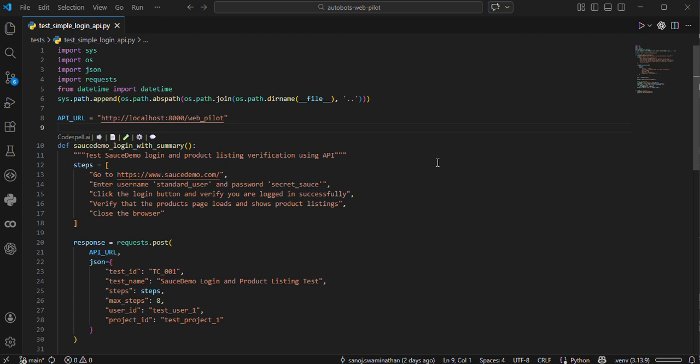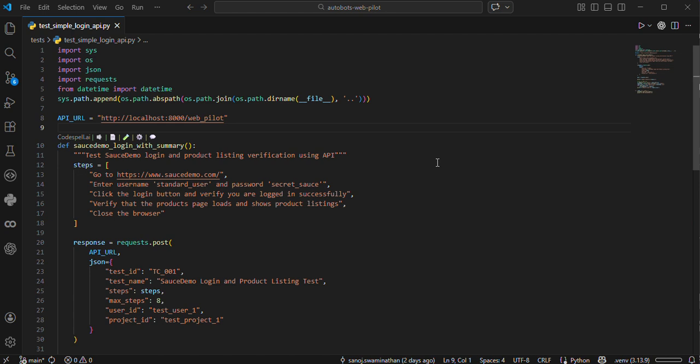For the consumption inputs, we are not using any locators. We are not passing any automation keywords. Here we are passing only plain English. If you send it in English, it will consume it, select the appropriate backend tools, send it to the AI, and it will do some reasoning. After that, the execution happens in the respective browsers.